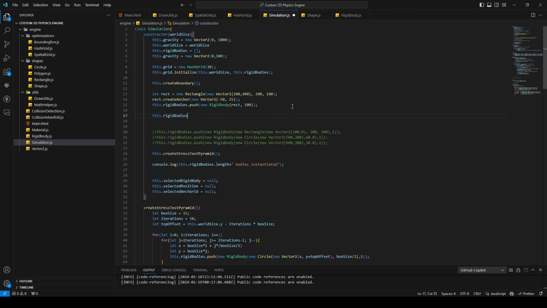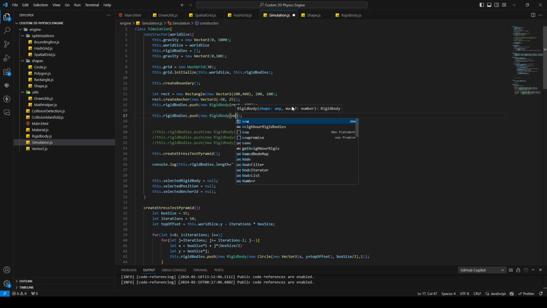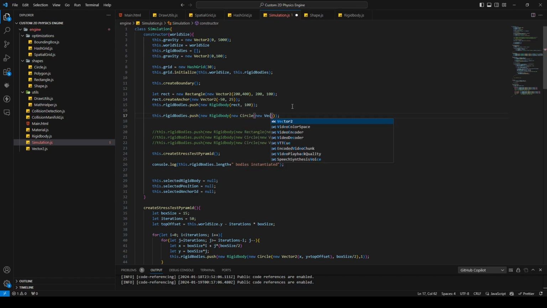So this dot rigid bodies dot push new rigid body, of course. It will be a circle shape with a position of 500 and 300 with a radius of 60 and with a mass of 1.